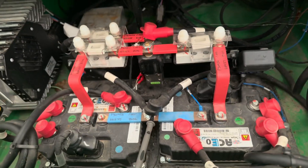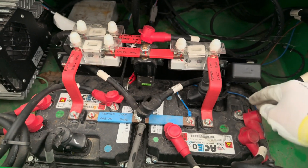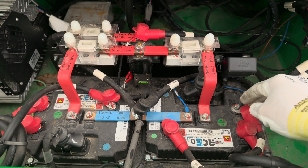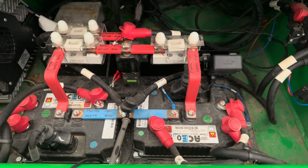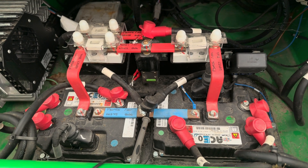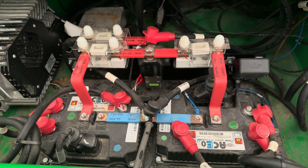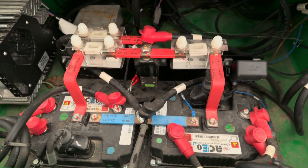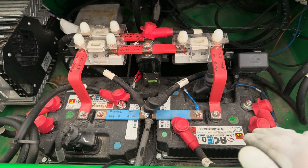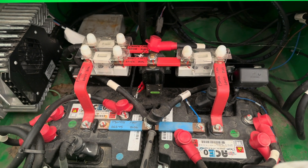Should you have a voltage on the phases or shouldn't you? The pump controller is at the front so I can't reach it easily. I think possibly we should have voltage like on the master, because the master controller would send the voltage into the motor phases — it would be checking if the motor is there and connected. The slave doesn't do that, so my guess is possibly the slave controller is faulty.